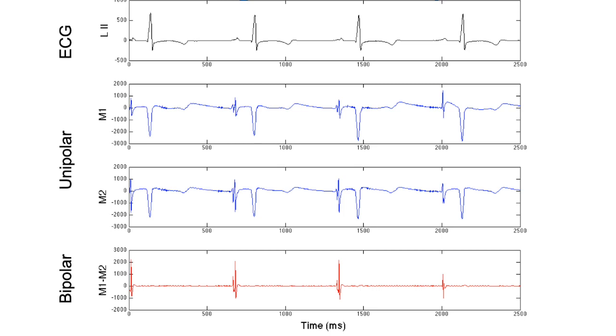And we see that small P wave on the ECG translates into a pretty good sized signal in both the unipolar electrograms and then especially in the bipolar electrogram. So the bipolar is very sensitive because it's sitting in the left atrium in this case. It's very sensitive to that left atrial activity, but not sensitive to that remote ventricular activity because both electrodes sense it with the same shape and the same strength. So there you see, in one practical example, how we can use these two electrode systems.